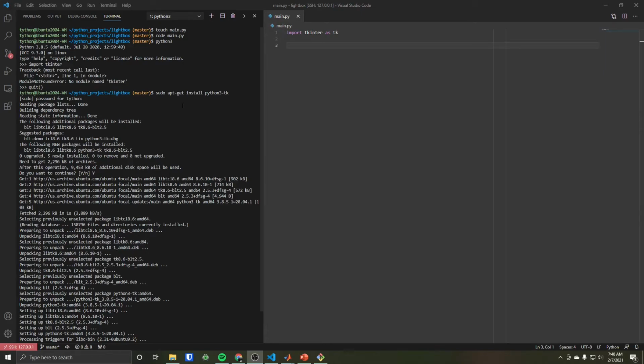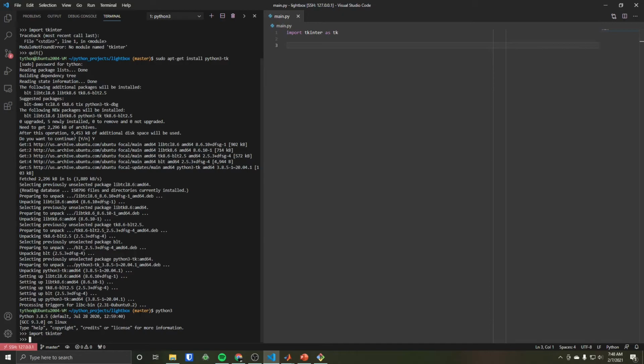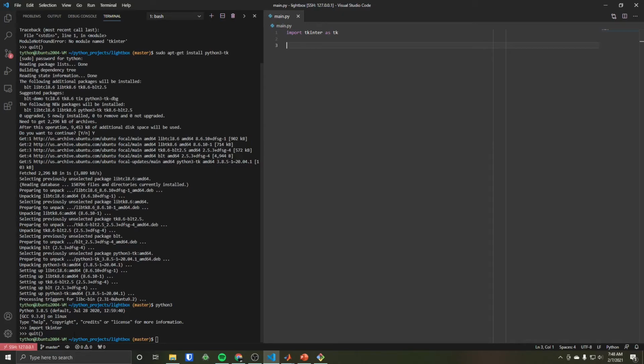All right, I figured it out, and it turns out that on Windows installations of Python, Tkinter is part of the standard library, but on Linux-based systems, it is not. And since I'm SSH'd to my Ubuntu machine, I ran Python 3 and tried to import Tkinter, but it failed, saying it couldn't find it. So I had to install python3-tk, it did its thing, and then I run Python, import Tkinter, and it works. So that works nicely.